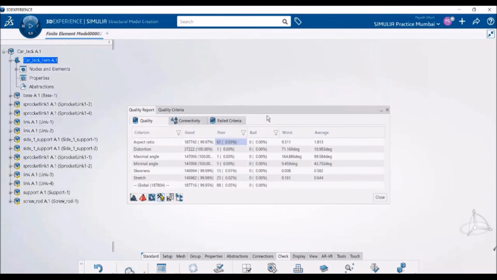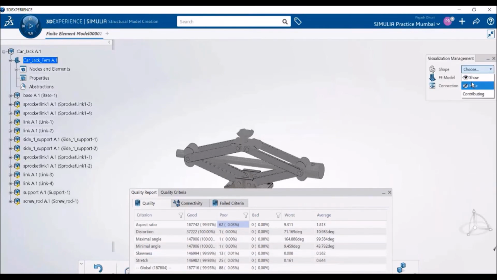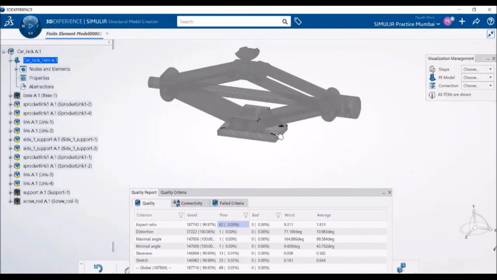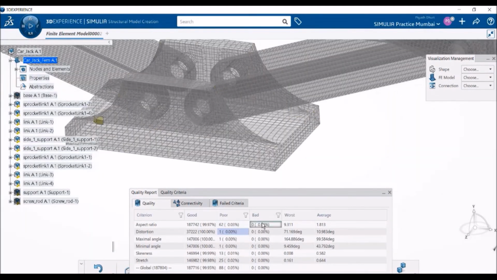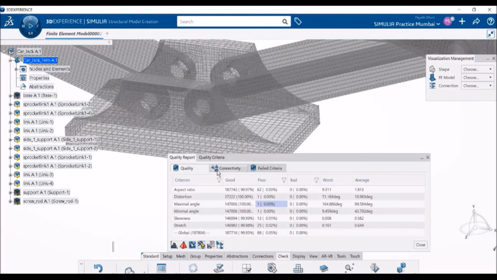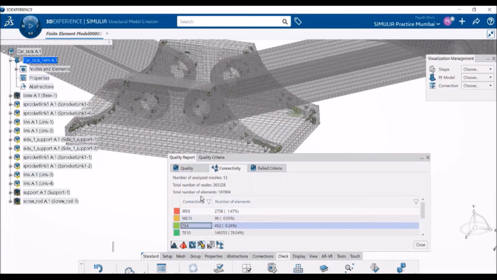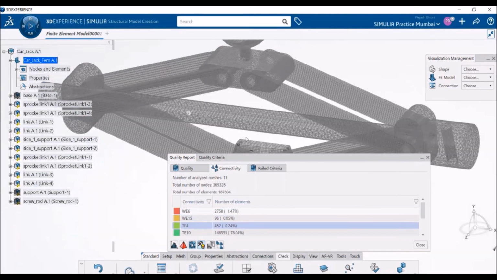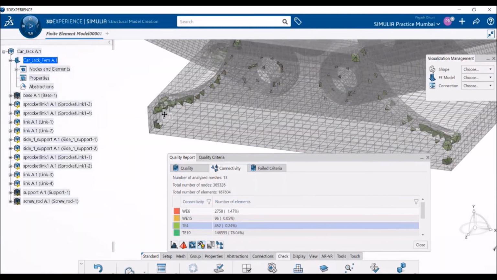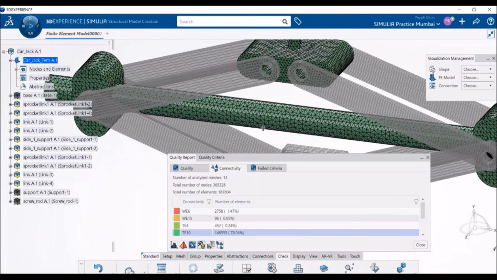At any time, I can select a particular area, like I selected a poor area, and it will show me where are the elements which are in poor cases. Like in this case, if I zoom in the base of the part where I've created hexagonal mesh, you can see there are some elements which are in poor quality. We can also check what type of mesh element we have used, like whether it is a wedge, whether it is a tetrahedral with a 4 node or a 10 node, by just selecting a particular window, and it will tell where are those elements present in our analysis.